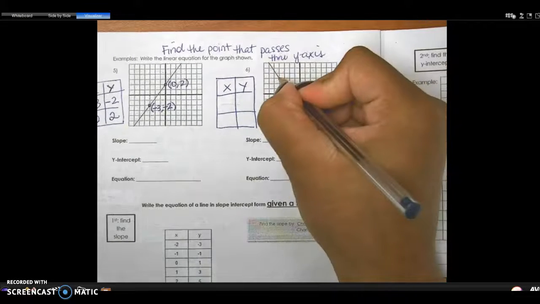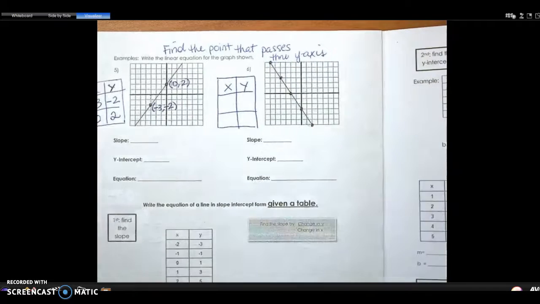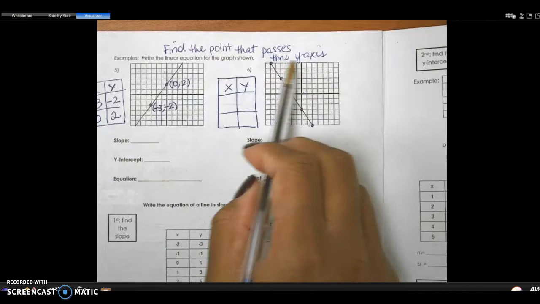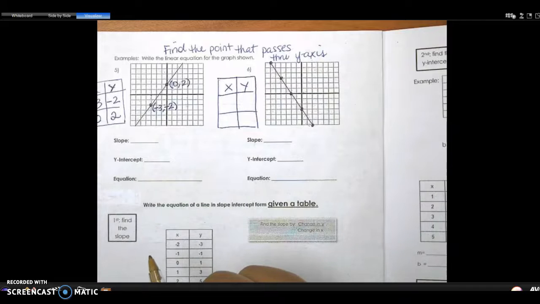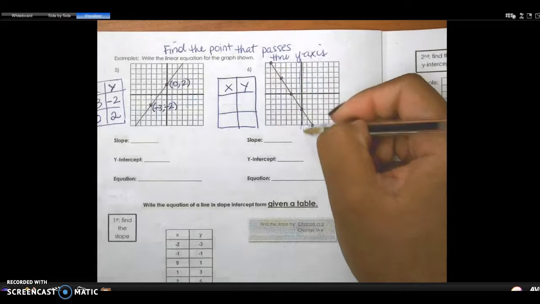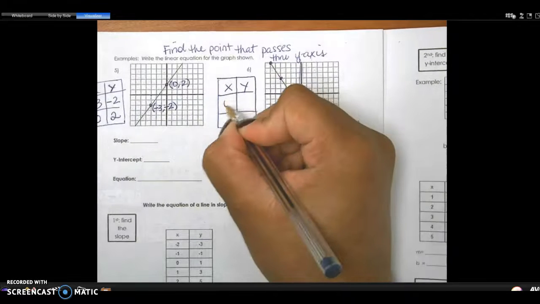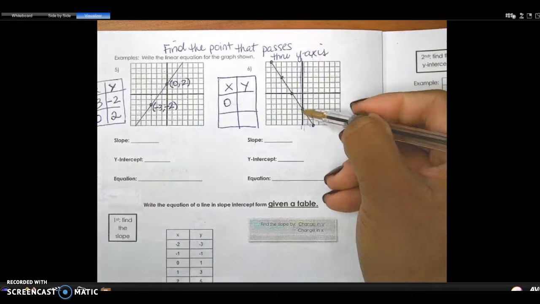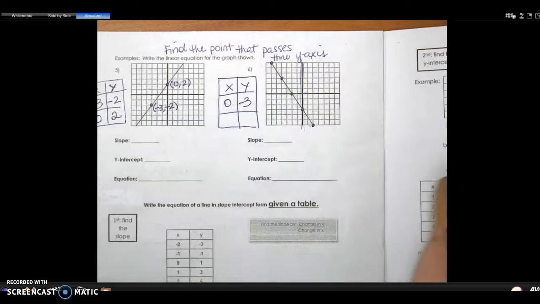This is also a point. This is also going to be a point. This is also going to be a point. I have 5 points here, but I really need the one that passes through the y-axis and then any other point on here. So the one that passes through the y-axis, here is my y-axis. Did I run or jump? No. So my x should be 0. I'm sorry, I lied. Did I run? No, I did jump. I jumped down 1, 2, 3. So that's going to be -3.